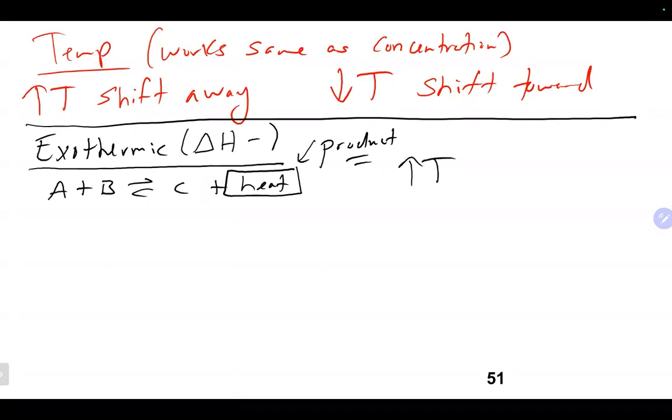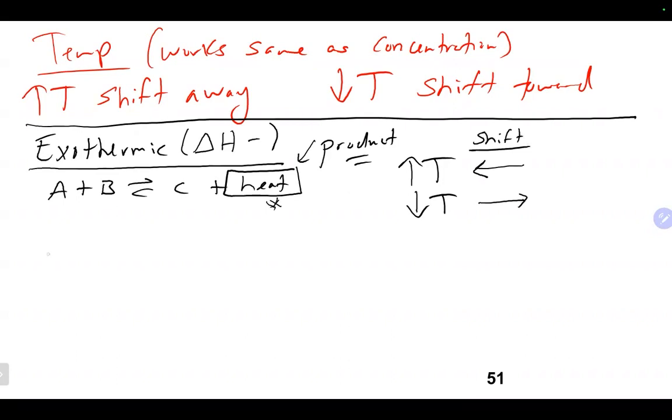which means if you have an exothermic reaction and you increase the temperature, which way should it shift? It'd be like adding heat and energy to the right, so it should shift to the left, right? It should shift away from the side you added it to. And if you decrease the temperature in an exothermic reaction, that would be like removing this guy, which means it should come towards it, and we should see it shift to the right. Any questions on that one there?